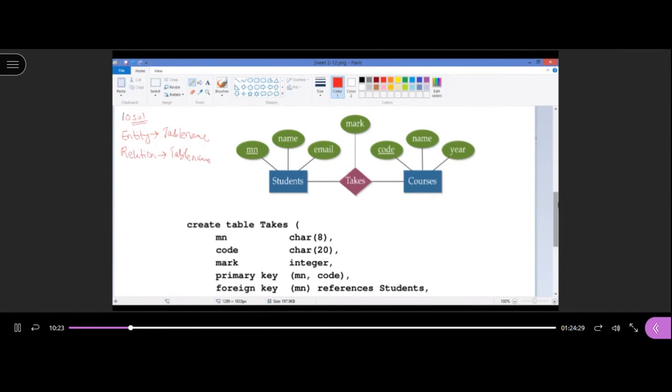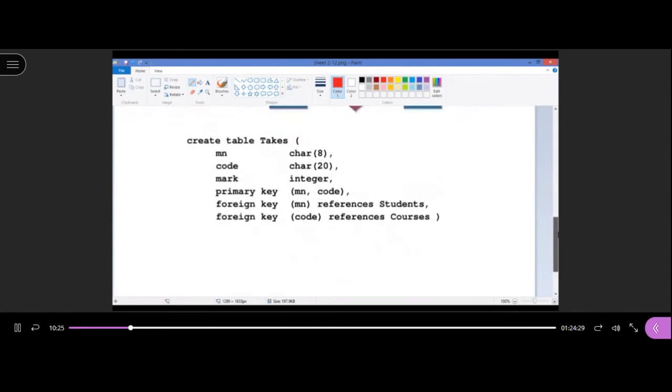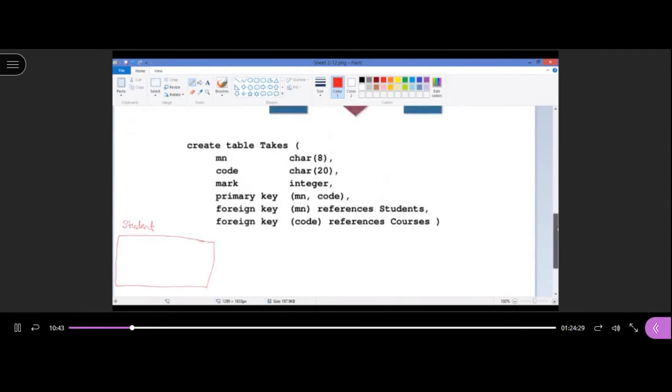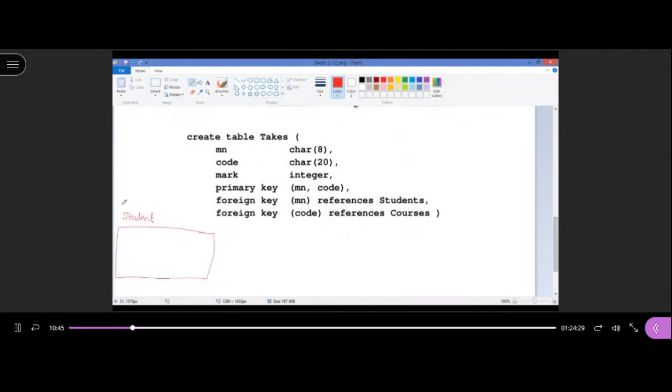So what I will do is write a table called students. Listen carefully: is it student or students? Students. So I write it as students.